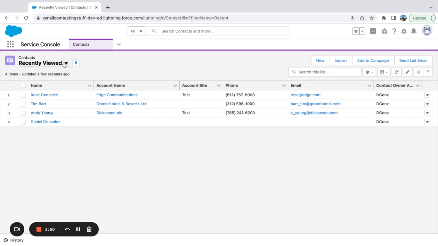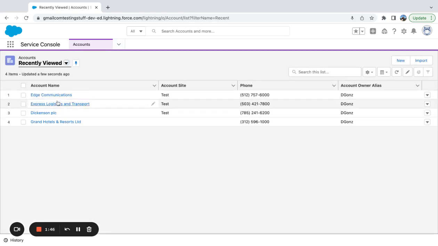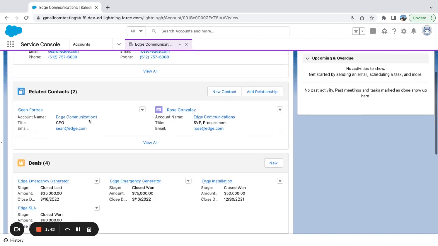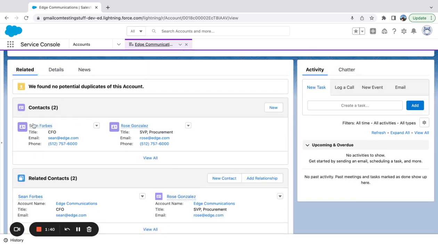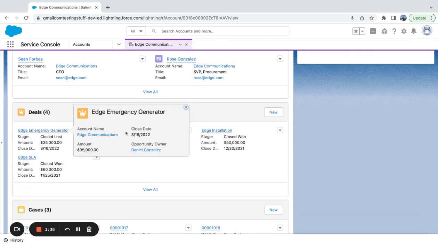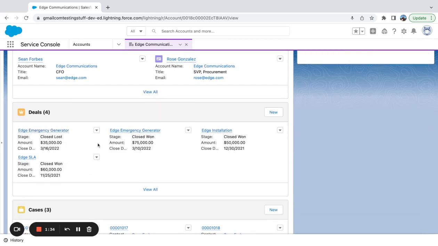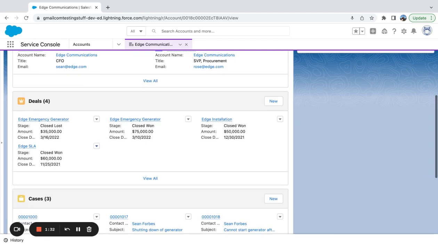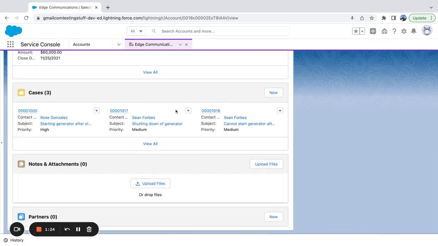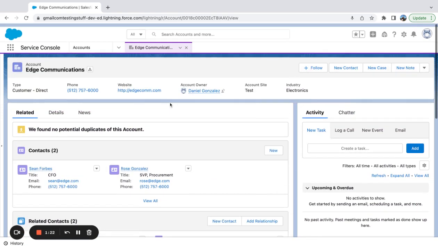And now if I look at an account profile, right? And I'm looking at a related list, I can see who is working at this account, what deals are associated with this account. Let's pretend that these are all existing business deals, recurring revenue, maybe different problems that we're solving for them. All of the customer support cases that this account has come in, and any other details that we decide to log.